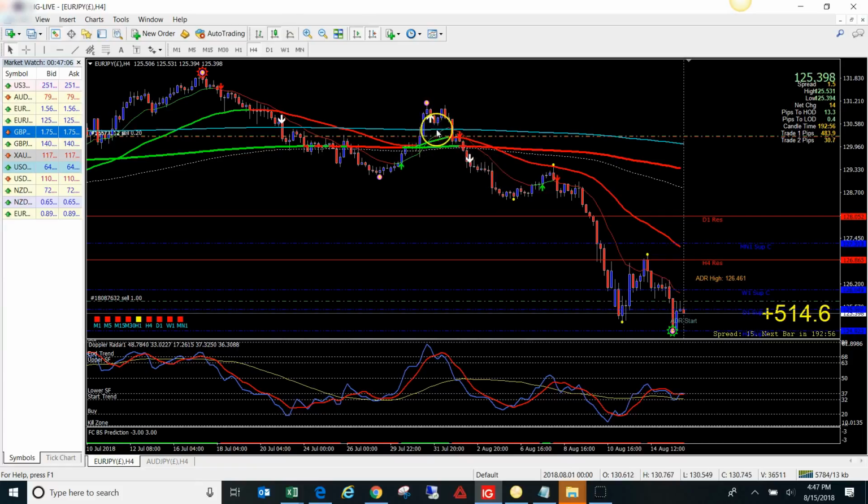All right, so that was one thing that caught my eye. And then you have the 200 moving average here, which is flat. So that's another thing that caught my eye. And then you got the little early bird signal here, the little red, I don't know if you can see that. So this would be the FC Pro early bird signal. And that's actually when I entered this trade right here.